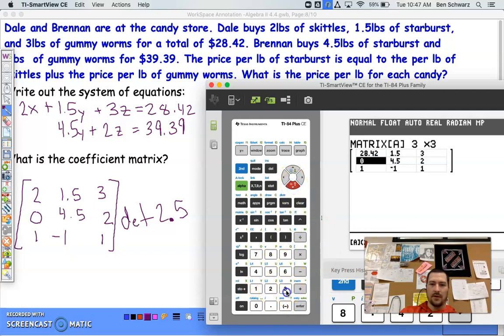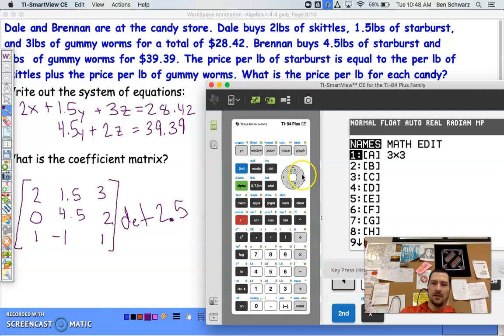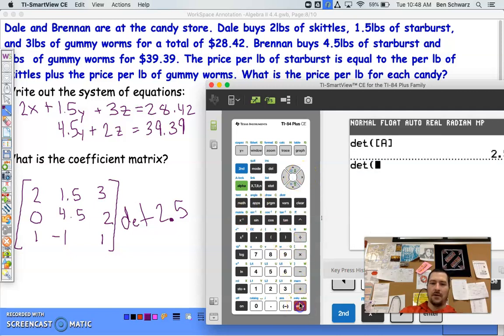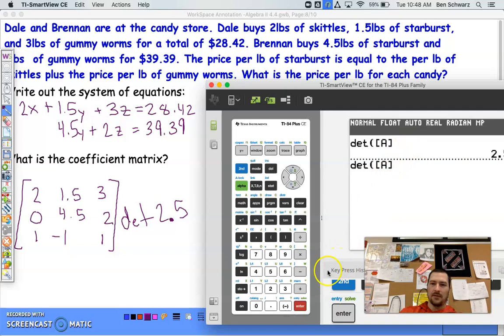And then we're going to want 39. Okay, and then we want 0. All right, so then we quit out of here and get back to our main screen. Want to determine it again, so second matrix, we want math, we want determinant, and we want our second matrix, got to plug it in. So hit enter, that's what we want it to say, and hit enter again.